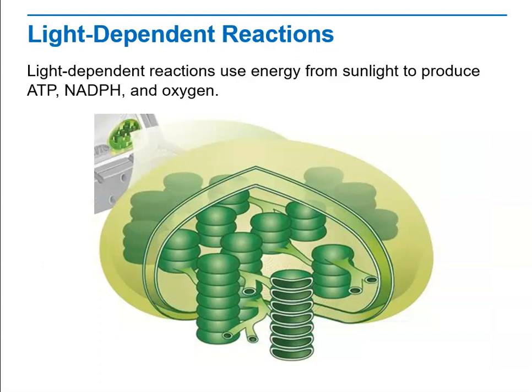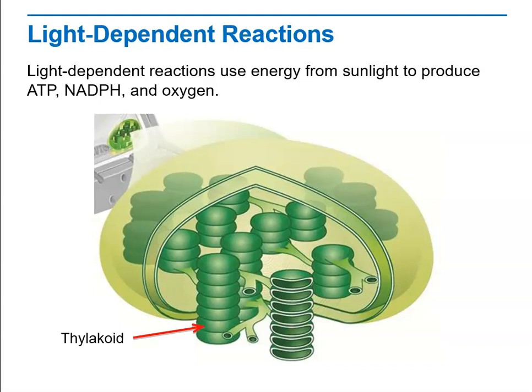Do you recall from our last lesson where the light-dependent reactions occur? Remember, we have these fluid-filled sacs called thylakoids, and they are stacked in stacks called grana. Well, the light-dependent reactions occur in the membranes of the thylakoids. Each of these little flat sacs is called a thylakoid, and the light-dependent reactions occur on the membrane that covers the surface of the thylakoids, which are inside this larger structure called a chloroplast. And the chloroplast itself is inside the plant cell.